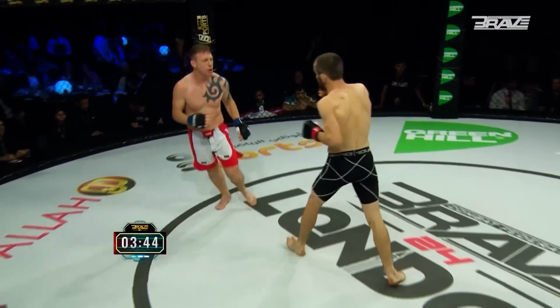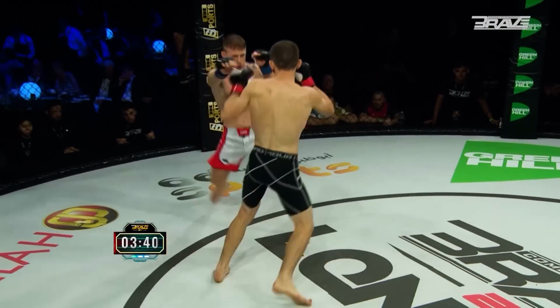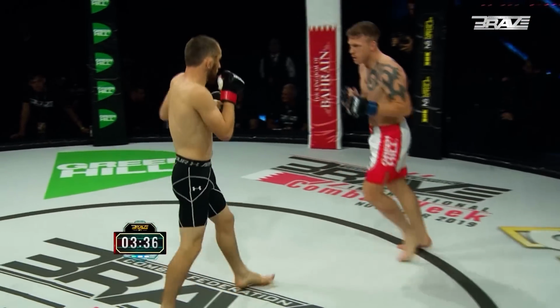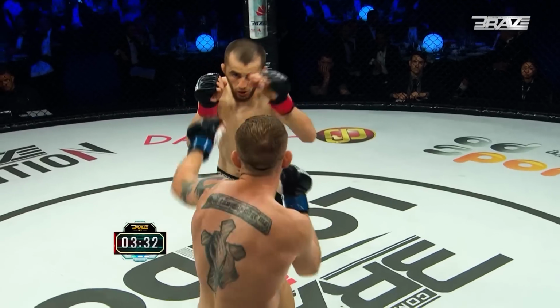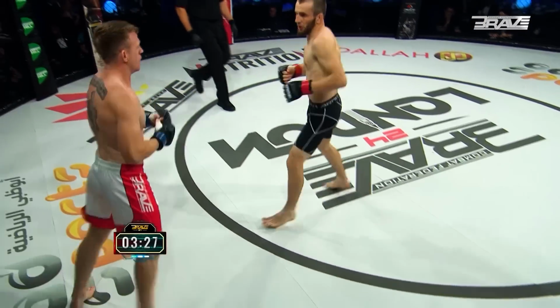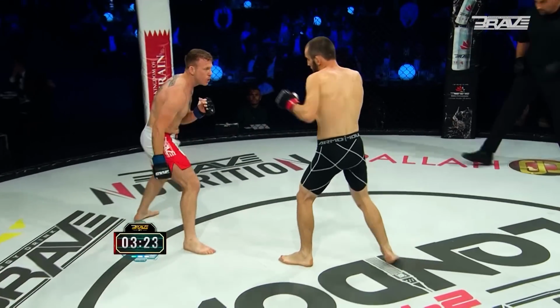Got to be careful. Magomedov potentially may have got a read there, but Cleary staying light, throwing heavy shots here. He needs to be wary after throwing that 1-2. We just seen the feint there from Magomedov as if he was going to throw the straight to counter. Magomedov keeping that right hand high and triggering it out. A knee could be coming there. You could see Cleary trying to potentially pull him down for the knee there. Switches to southpaw.